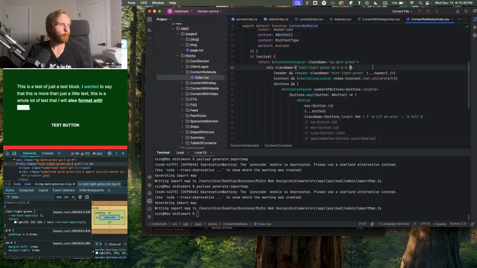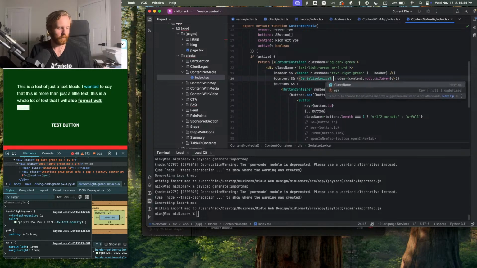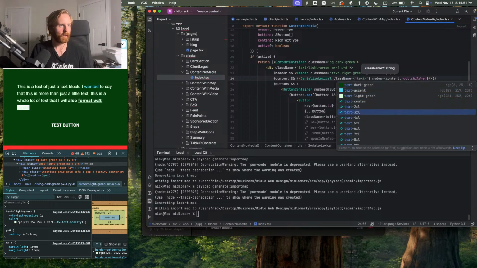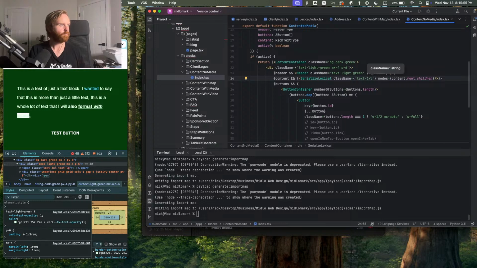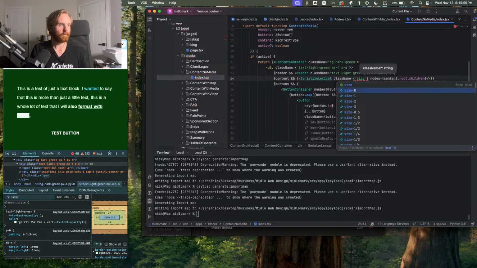And so really what I want to do, not for the header, but for serialized lexical, is up the font size. And so I want to do text maybe 3XL. Let's see what that looks like. Oh, not text. It needs to be size. Maybe not size.